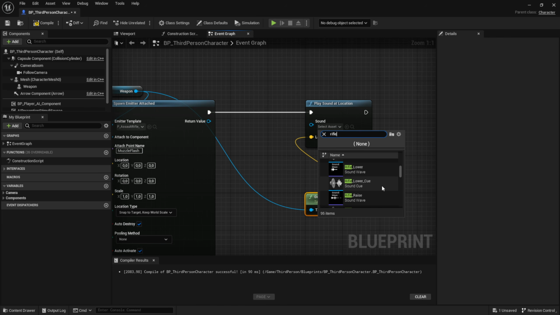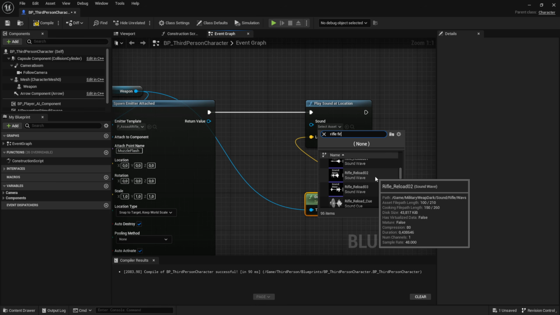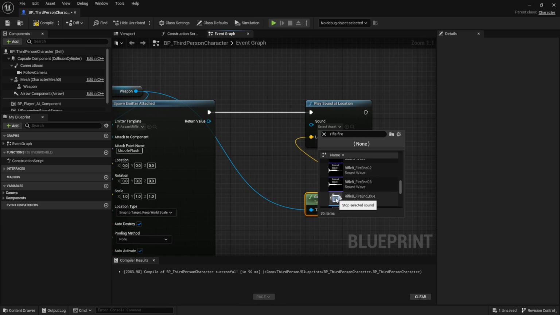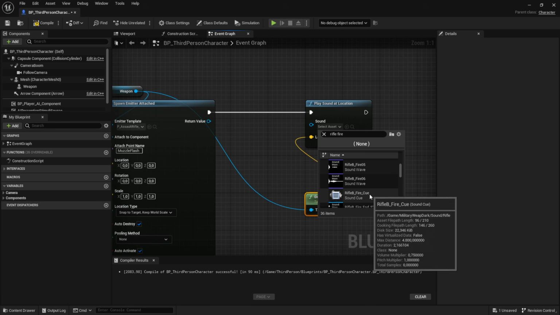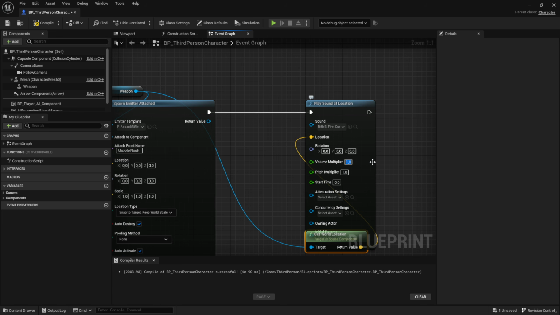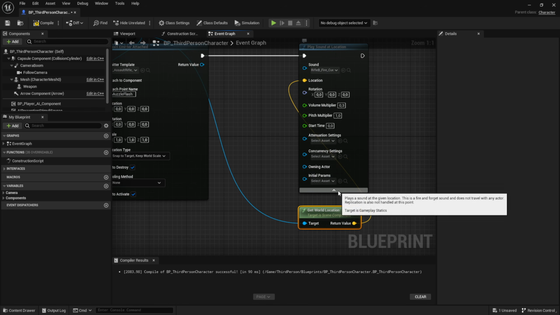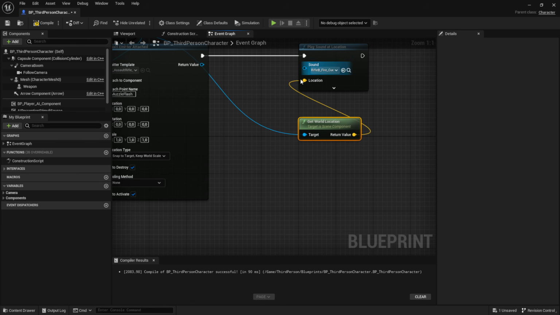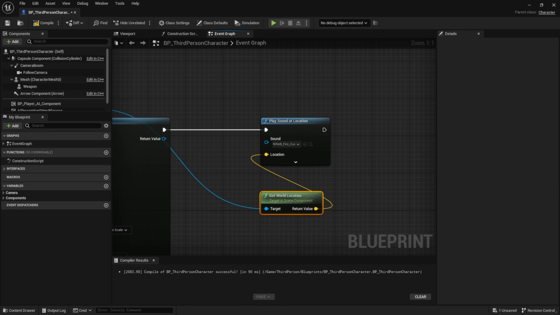So that's impact, impact, rifle lower. Let me see. So that's the sniper rifle. Yeah, that sounds good to me. And if we expand it, we could lower the volume a little bit, but do whatever you prefer. So this does not actually impact the hearing sense of the AI. We'll get back to that later. This is just the sound the players will hear.